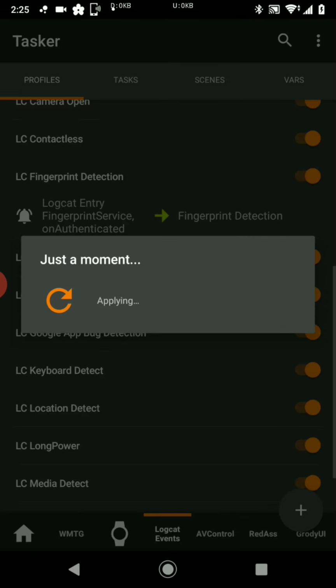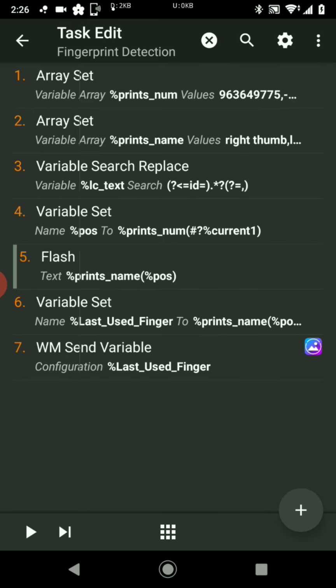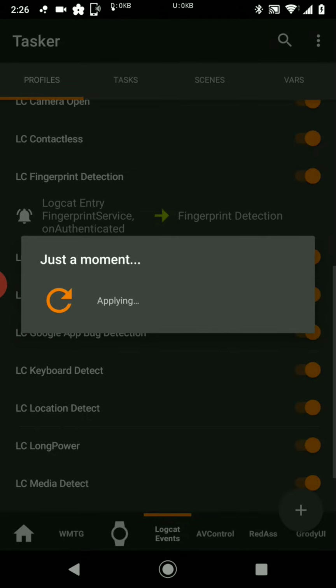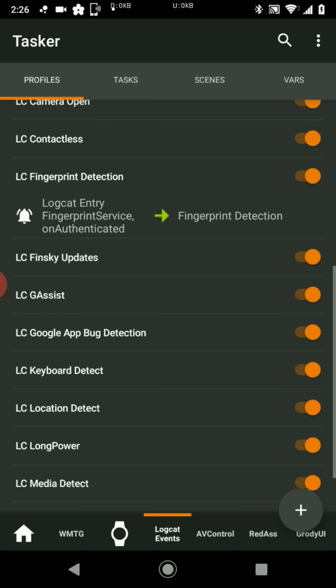Yeah, the idea is to also log them. I've not done that in here. I'm actually very surprised that I've not actually logged it, just to say which finger unlocked the phone or did X, Y, or Z at a particular time.